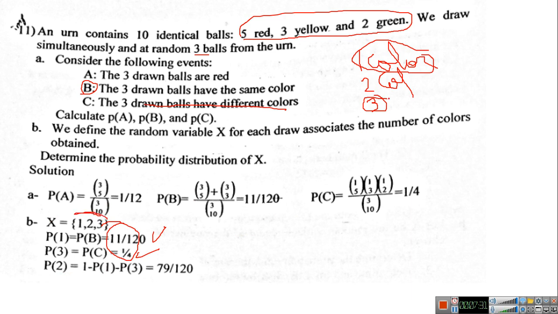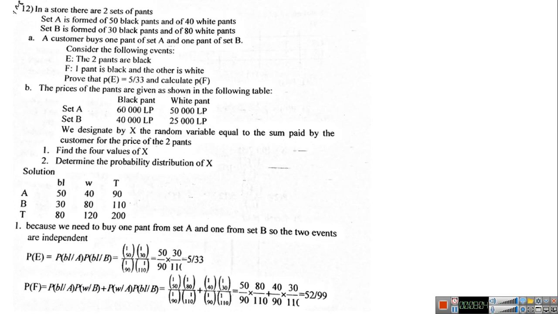So instead of doing two colors, getting red then yellow, or yellow with green, or whatever, it will take a lot of time because we're talking about three balls. Two red one yellow, one red two yellow, two yellow one green, one yellow two green, two red one green, or one red two green. I have six choices and six pluses. So directly I do 1 minus these two. So please be careful.